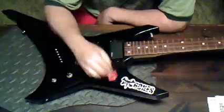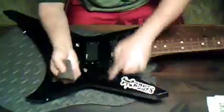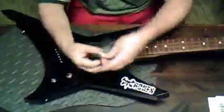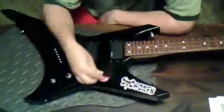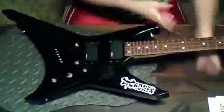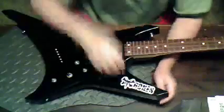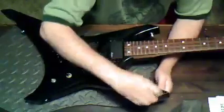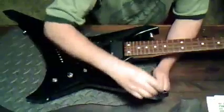Another thing you can do is take some WD-40 and spray some on your hand, not the guitar, on your finger, and then rub it, and then it'll kind of gelify. But I don't have any WD-40. Ran out the other day. Yeah, it's not coming up. That sucks. Stupid stickers. Yeah, I don't even know what this one says. I don't remember. Something stupid. It says bones. That's all it says on it. There's bones.